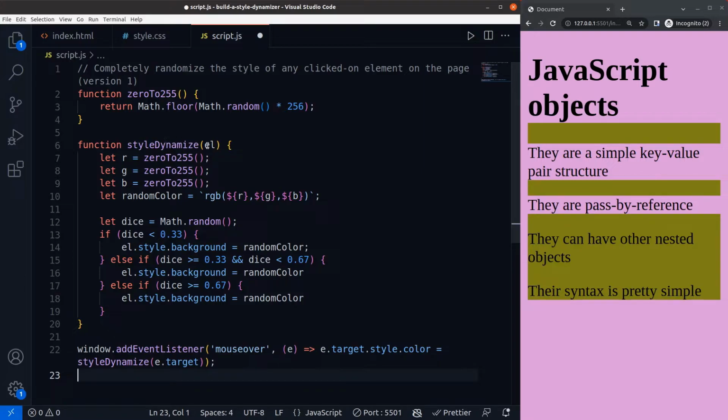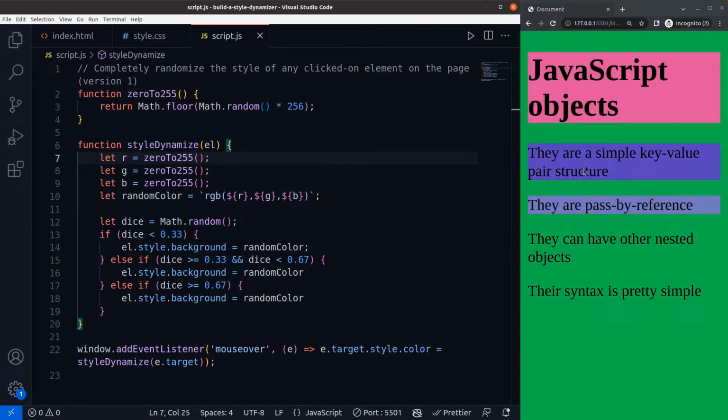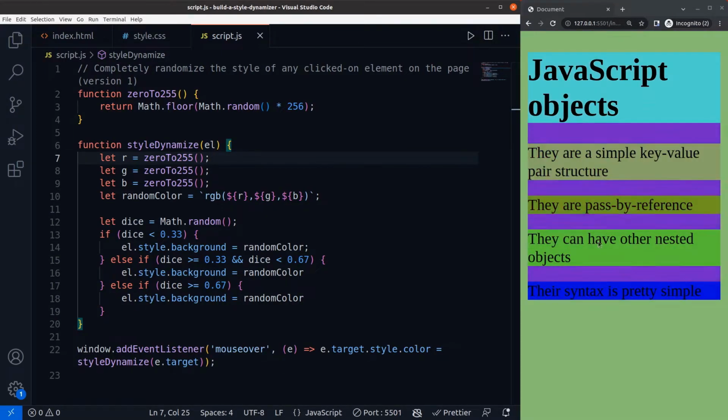And then the style dynamize function is invoking 0 to 255 for R, G, and B, setting the random color like we've seen previously, setting the random dice value of 0 to 1, and then using this random color to style the element's background, right? So when I save all of this, now it will still work nicely.